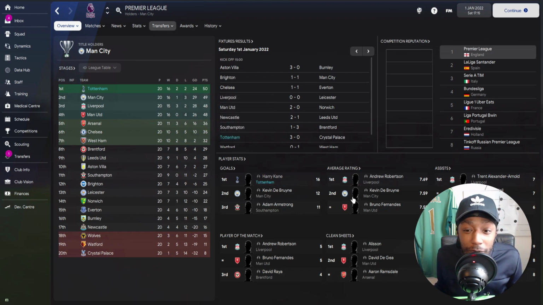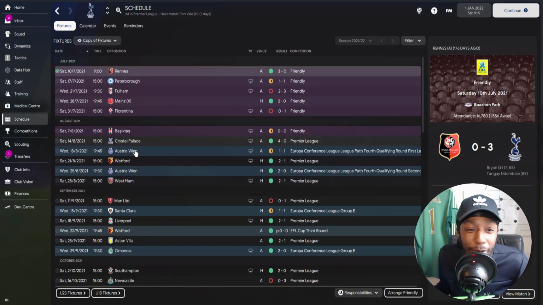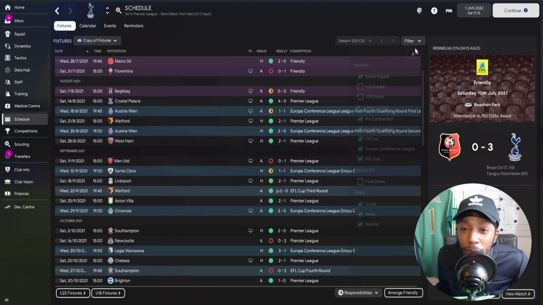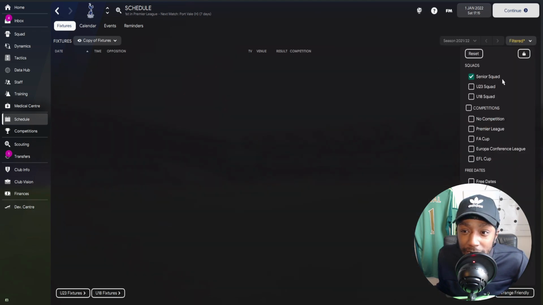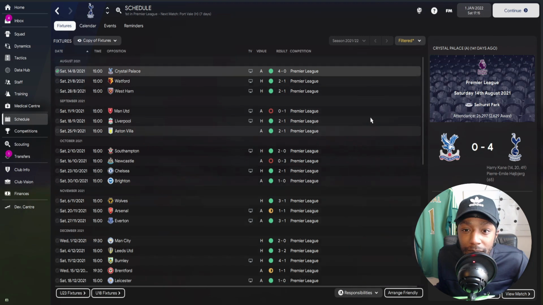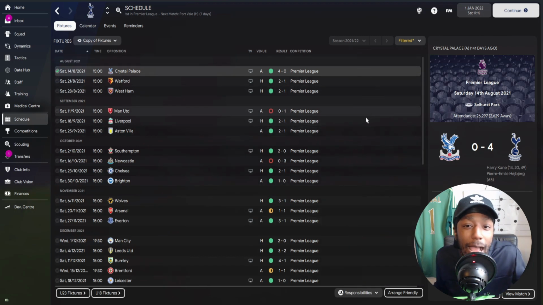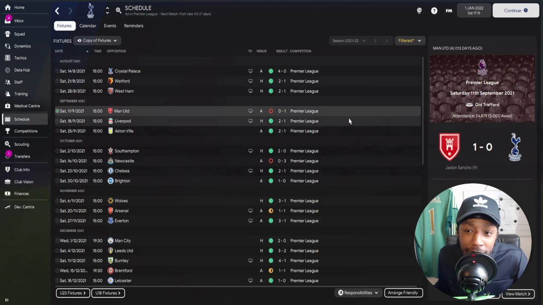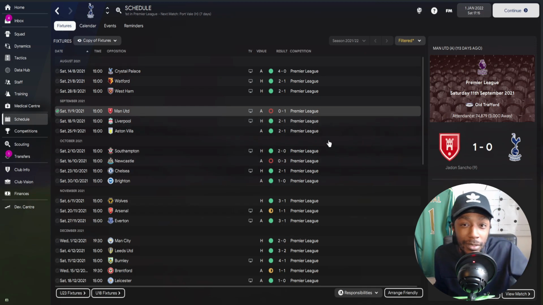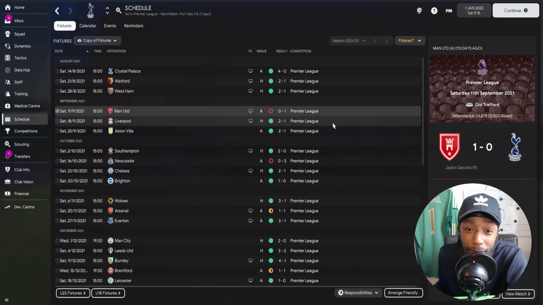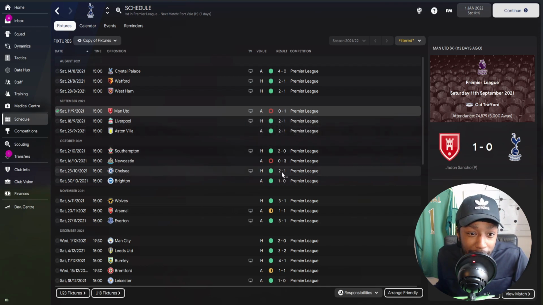Looking at the top goal scorers, Harry Kane has scored 16 goals and really he's been the standout performer for Tottenham Hotspur. Now, we can look at some of the results, especially in the Premier League. And what I really want to show you is what happens when we play against the bigger sides. So against Manchester United, of course, I'm using a small database, so we can't even open up these games. Against Manchester United, we went away and we lost 1-0.